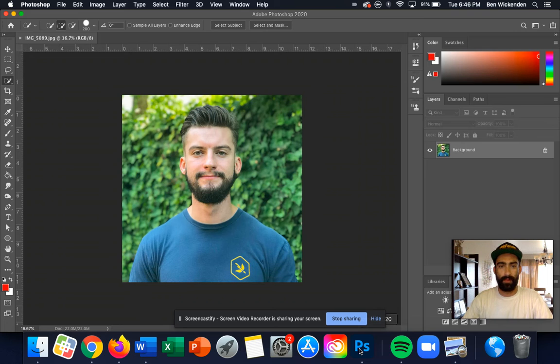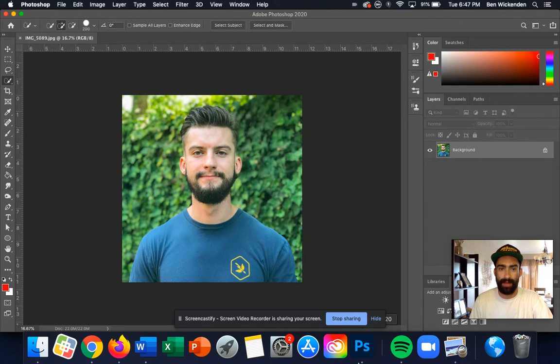All right, so this is going to be part 3 of our selection tutorial. It's going to be our last part of this tutorial, and in this part we're going to go over the select and mask tool. What the select and mask tool is going to allow us to do is get more fine detail. So whether we have hairs or very small, intricate little details, it's going to allow us to capture more of those.